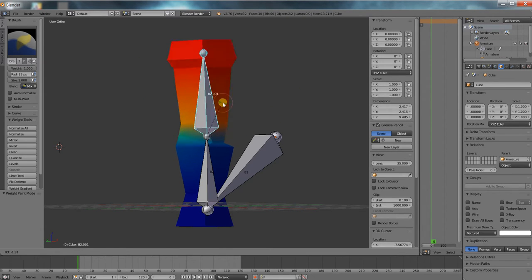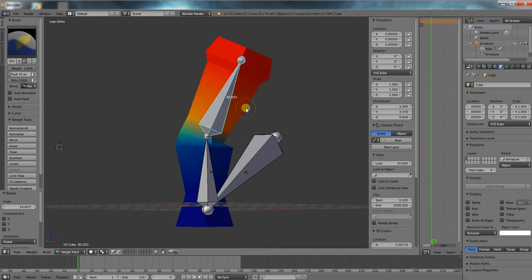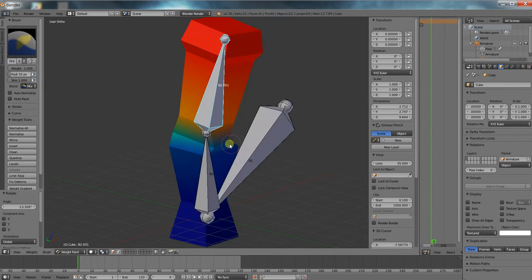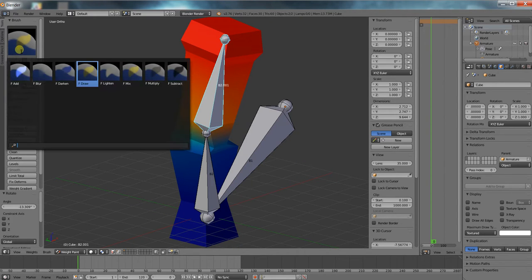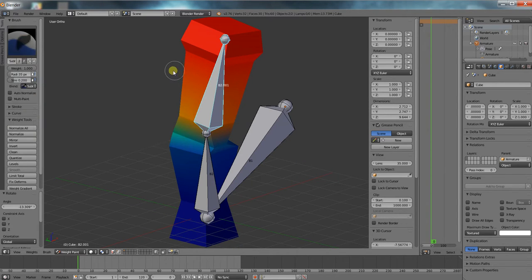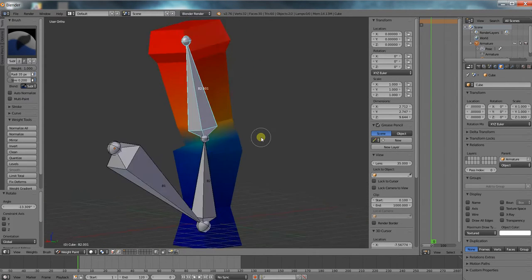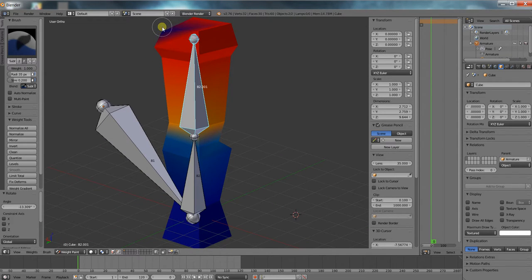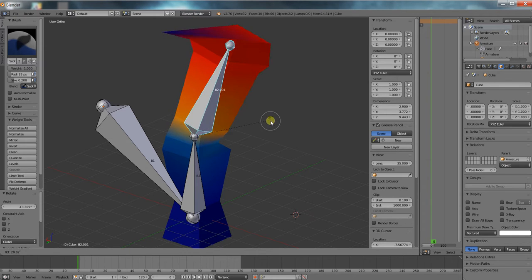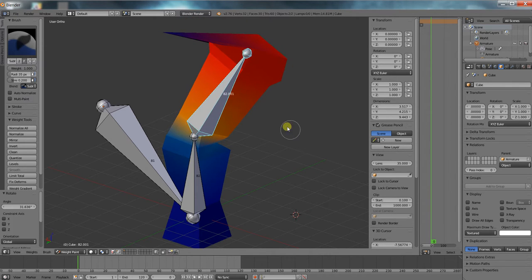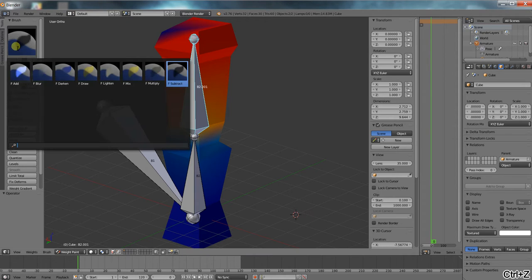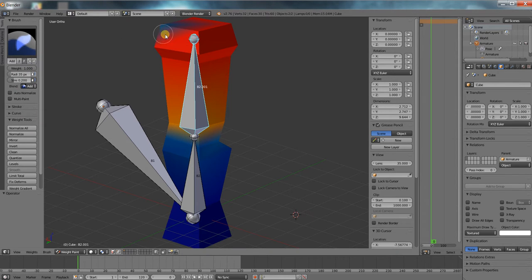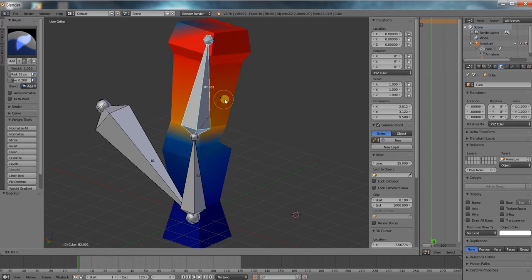You may want that or you may not. If you want to tweak that separately, you can, let's say, subtract. And now, as you can see, if I click on the vertex, I subtract, I make them a little bluer. Let's say if I were to do that here, that vertex is not attached at all. It's like just 0. So let's add some more. You can blur a little this. Now it's not 100% anymore, so it should lag a little bit. You don't see it because it's such a simple object.